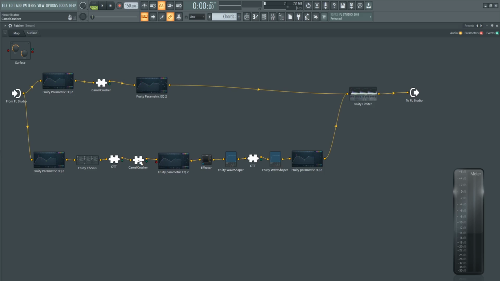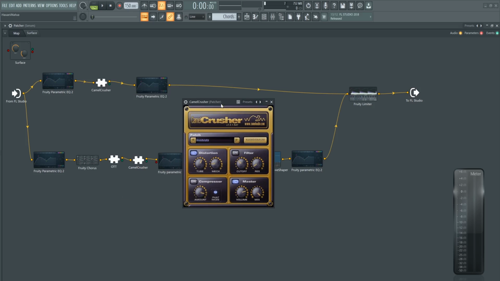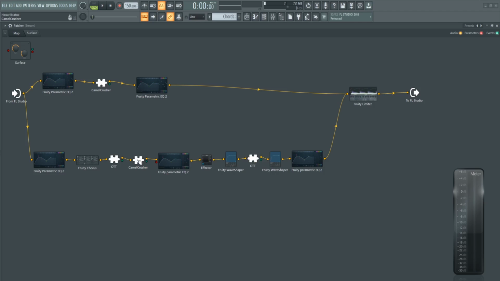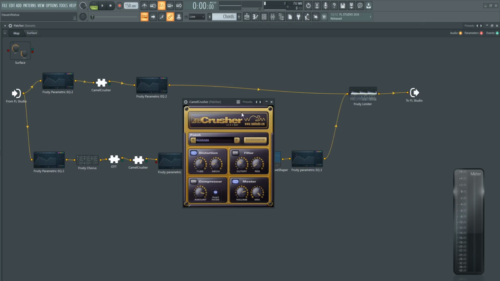But for third-party VSTs like Camel Crusher, which is not a stock plugin of FL, if I right click on the knob that I want to control, as you can see, I don't have the activate option, but that doesn't mean it's impossible to control that. In fact, you have to right click here, and here are the inputs and outputs. So go to inputs, parameters, and here you have everything you have inside of your VST.